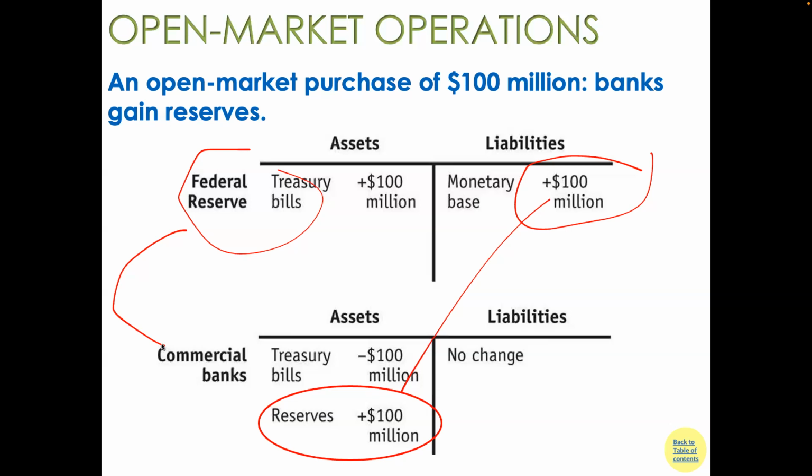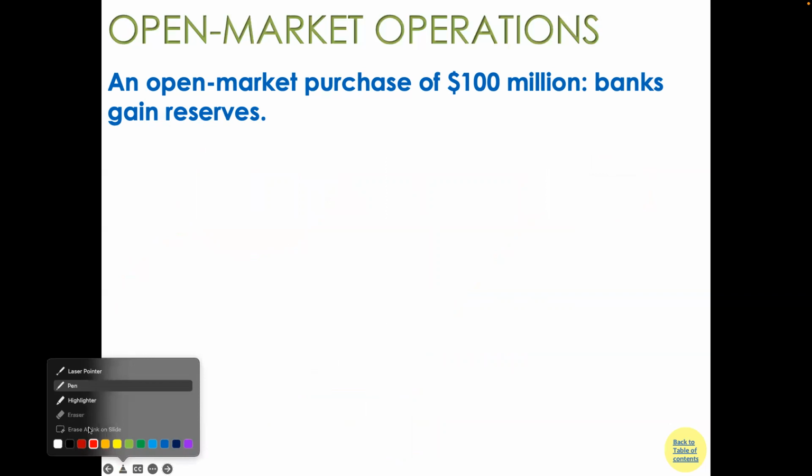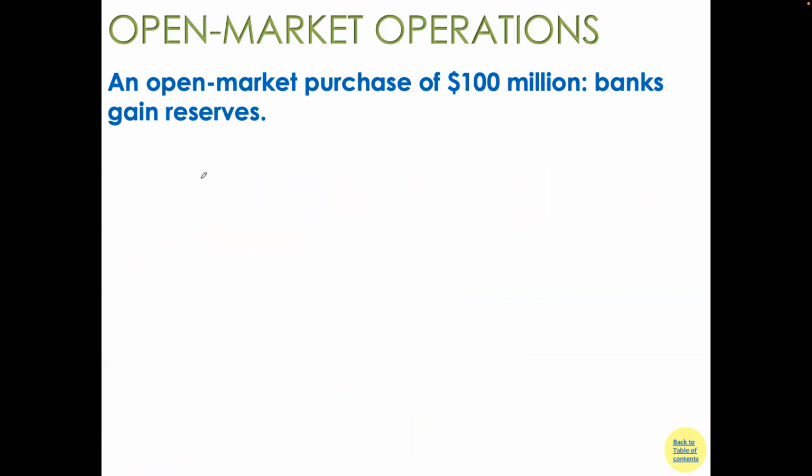So when this open market purchase begins, maybe I should just draw a different picture, it's probably better. When the story begins, let's clear here. We have a commercial bank, let's just write COM, and on the right-hand side, you have the Fed, the Federal Reserve Bank. When the story starts, the commercial bank has some bonds, let's call it 100 million, which is their assets. This bond gives the commercial bank some investment opportunity, right? Is that clear? Okay, when the story starts, the Fed has nothing.